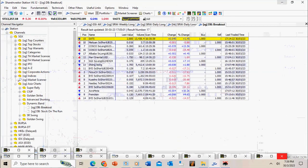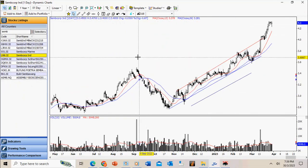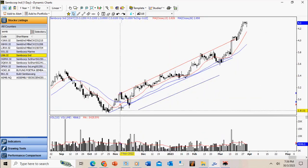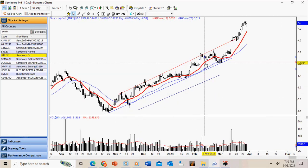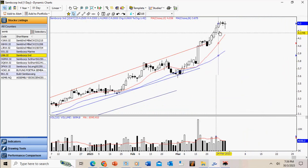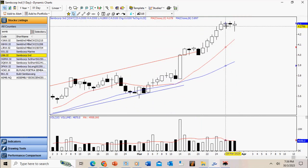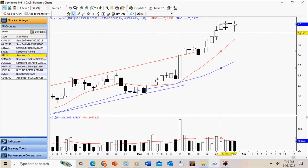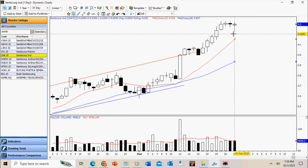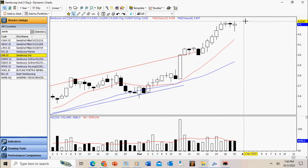Let's take a look at some of the strong stocks we'll be discussing. This is Sembcorp Industries. We notice it was in a stable trend within the channels, then broke the upper channel and moved up, and this is a different trajectory. Notice for the last few sessions we have pulled back. In fact, today we have a bit of selling before it rejected the low, and this appeared to be quite stubborn. That is at 433, tested on 4 occasions.